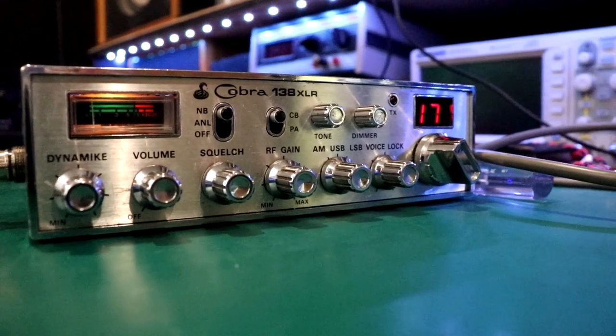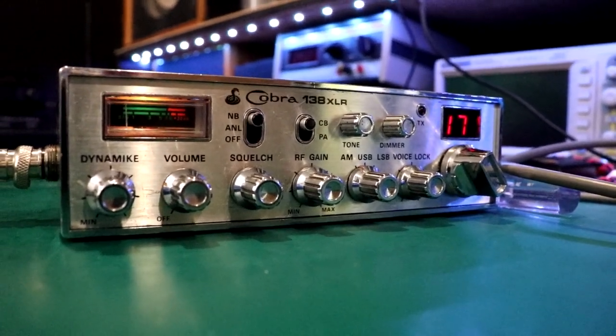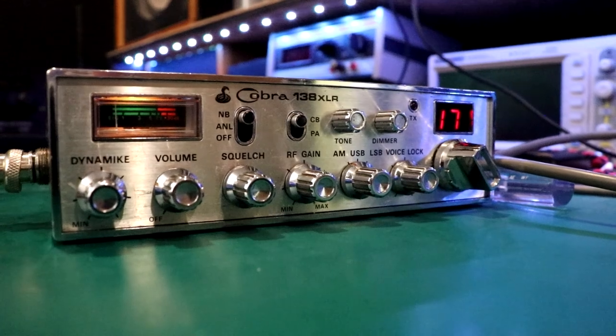But yeah, we'll check this out. And I'm not sure, I think this is actually a dual conversion. So that'll be interesting. I'll have to do my homework on that. All right, guys, please leave your thoughts, comments, suggestions down below.